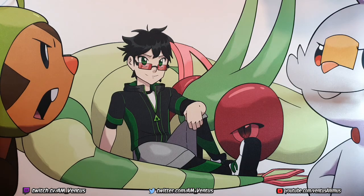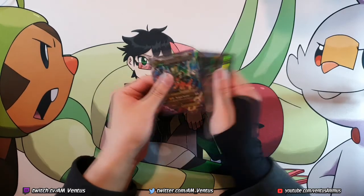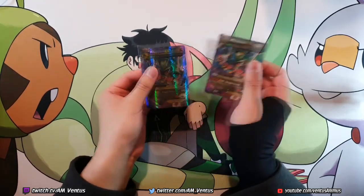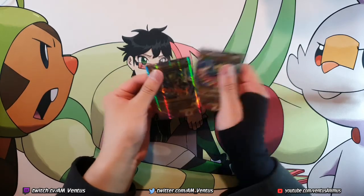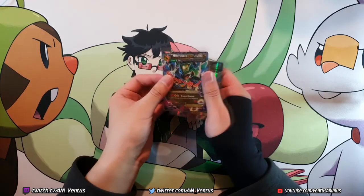Two more. I guess four more. This is Mega Rayquaza EX, the dragon one from Roaring Skies. I don't know why I'm still shuffling. Keeps getting caught. These sleeves are huge. They're really big, these penny sleeves. I don't like them.